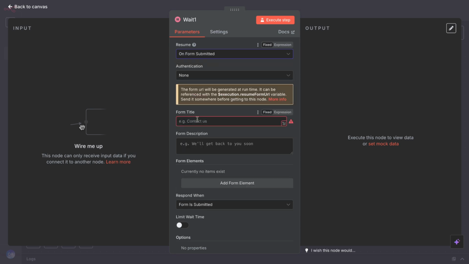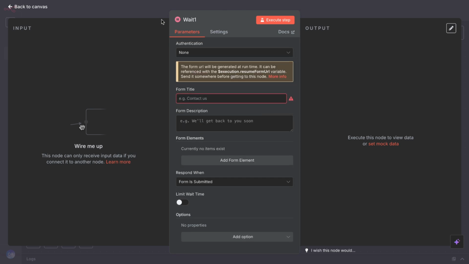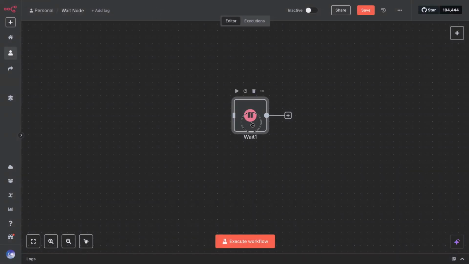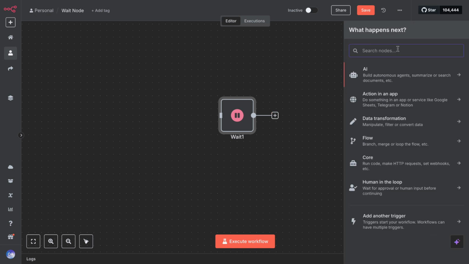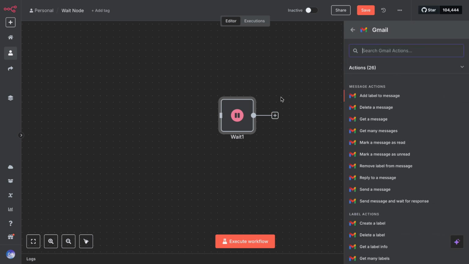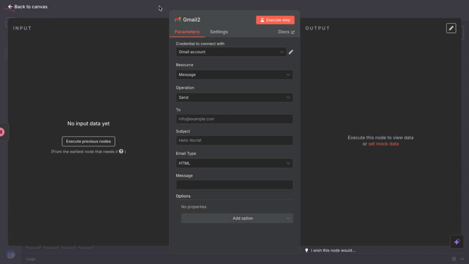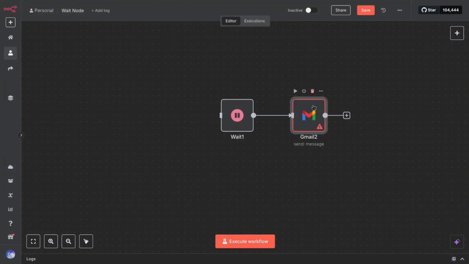After the wait node, connect the next node which should execute after the wait is over. For example, if you want to send an email reminder after the wait, you would connect the email node next. It's very important: nothing after the wait node will run until the wait condition is satisfied. So it's literally holding the place.